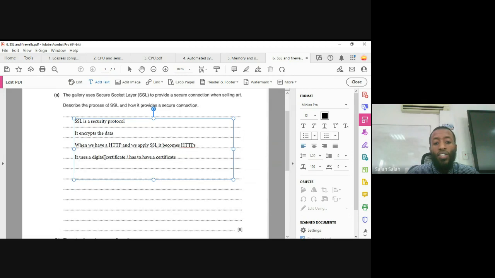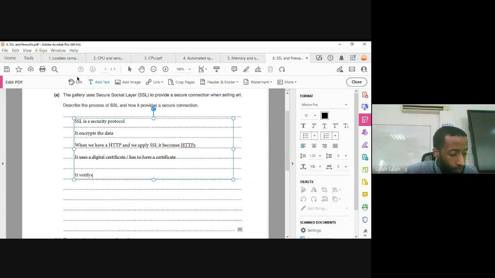How does it know? Because like in real life, when you do your GCSEs, for example, and you get a grade, you're going to get a certificate. How can someone know if your certificate is legit, is authentic? What does it have to do? You probably have to verify, right?